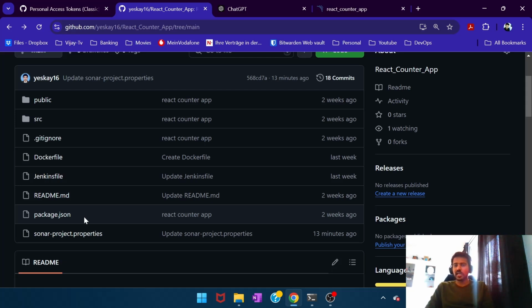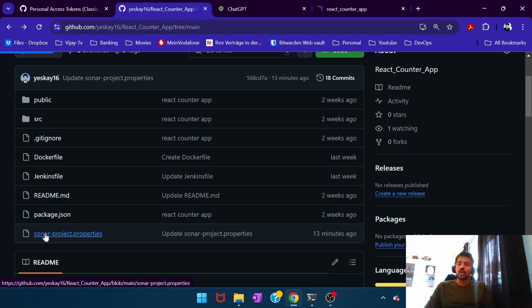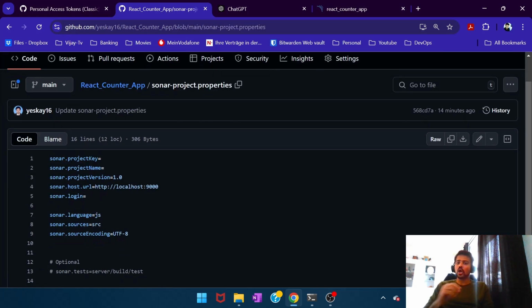Now, this application individually has a sonar-project.properties. All of what we discussed, that we would need to pass as arguments to the command line, is what we configure upfront in the sonar-project.properties file.